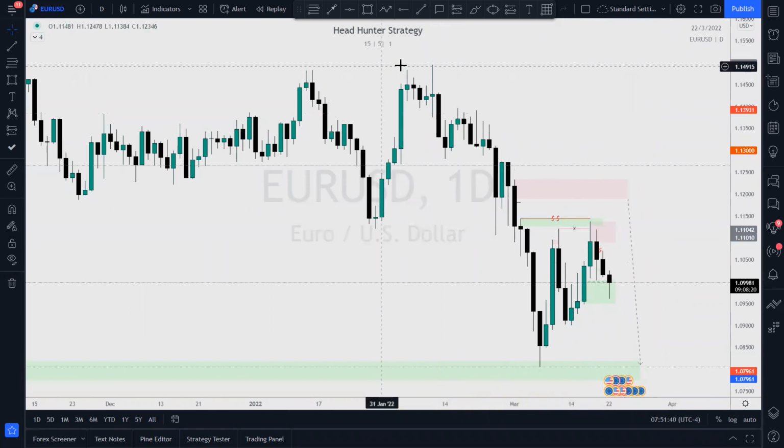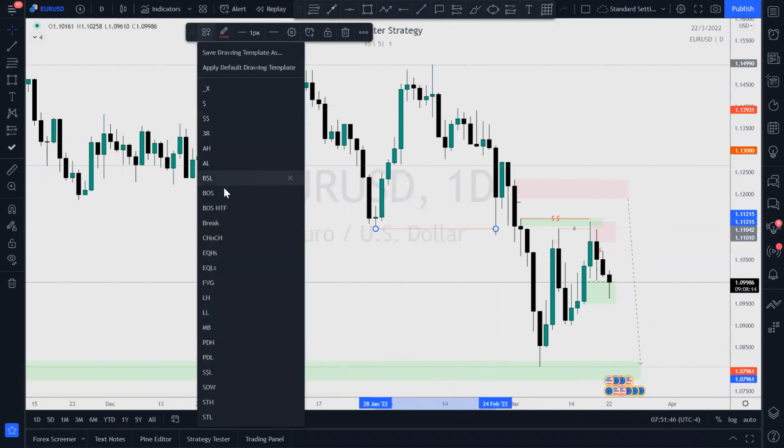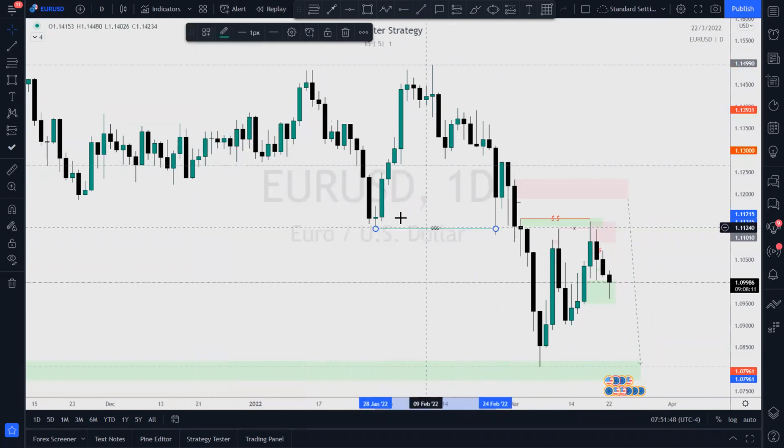All right, so what do we see on the daily chart? We see that there was a break of structure here. Very important to note. Why? Because this tells us that price intends to go lower after a break of structure. You just look at the intent of price, and you just know that if it breaks a low like this, a structural low, that it intends to go lower.